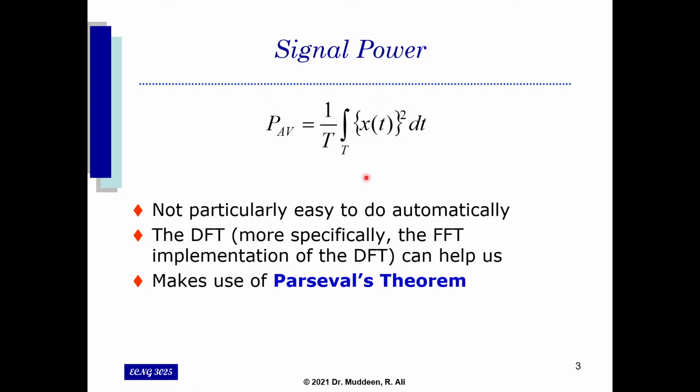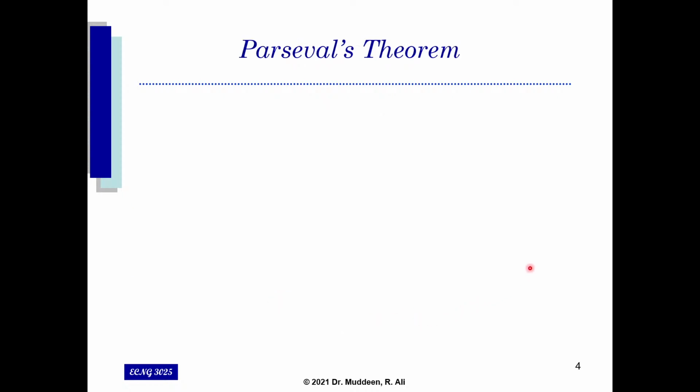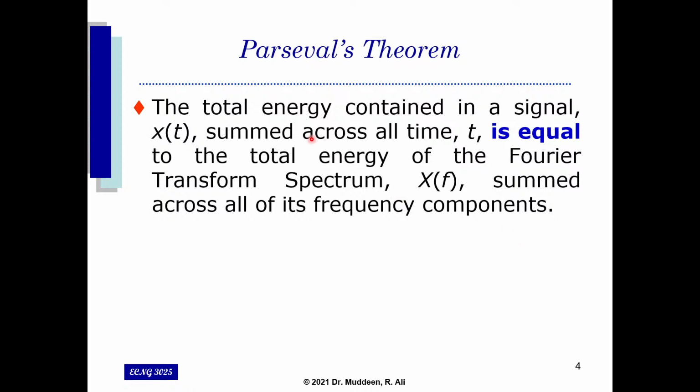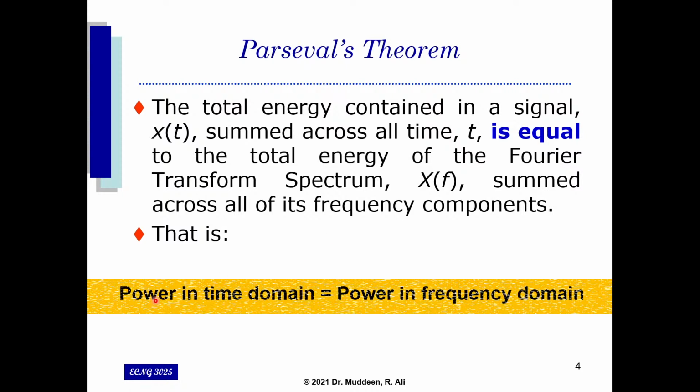Using the DFT or the FFT in particular, we're able to transform this equation into a numerical equation instead, eliminating the integrals and making the analysis a lot easier. In order to do this, we make use of Parseval's theorem. The long definition is here, but the short version is that the power in the time domain is the same as the power in the frequency domain. That's basically all Parseval's theorem tells you: the power in time is equal to the power in frequency, and vice versa.